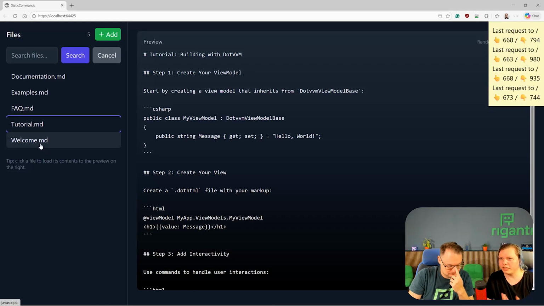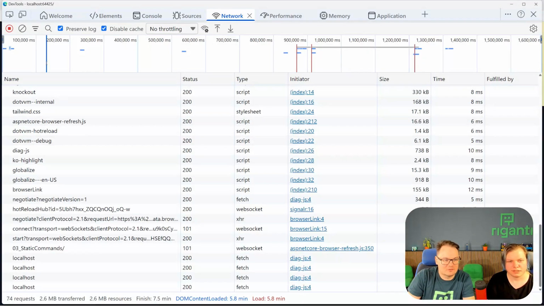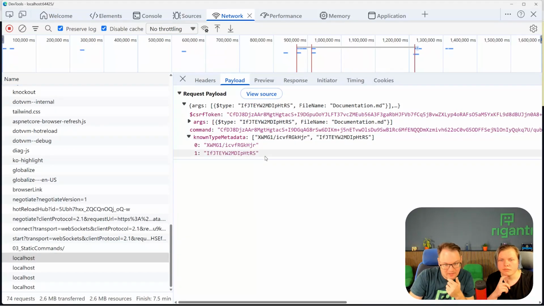Yeah, let's take a look into DevTools and see what it looks like. So sorry, these would be the last four requests. Okay, so as you can see, we are also sending some metadata to the server, so it would know which types we already know.